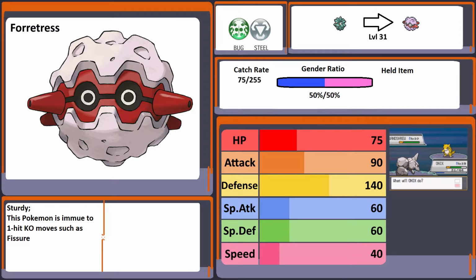Its primary attacking moves are not that strong. Its primary attacking steel move is Gyro Ball, which does benefit its very low speed.